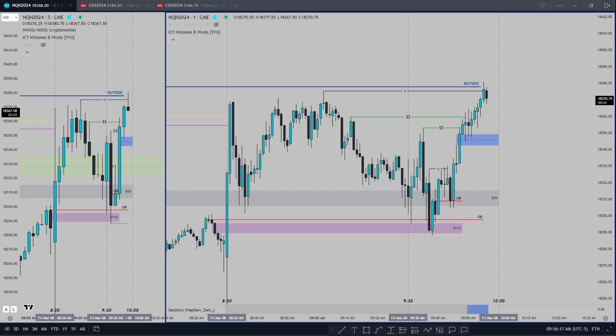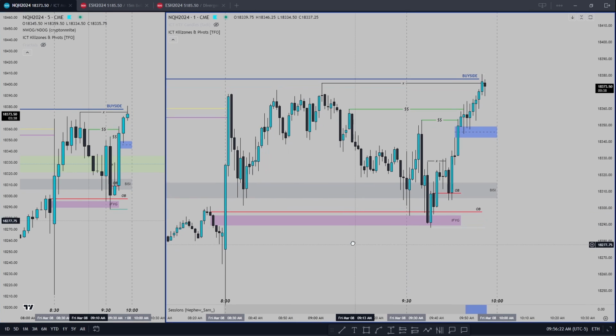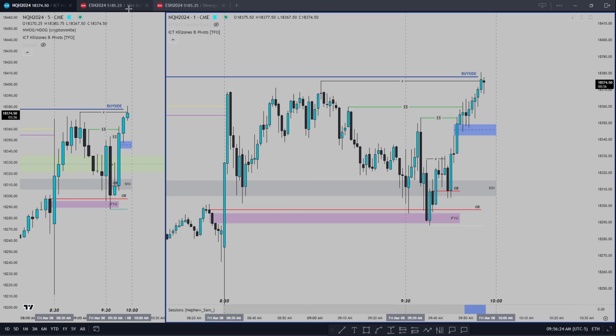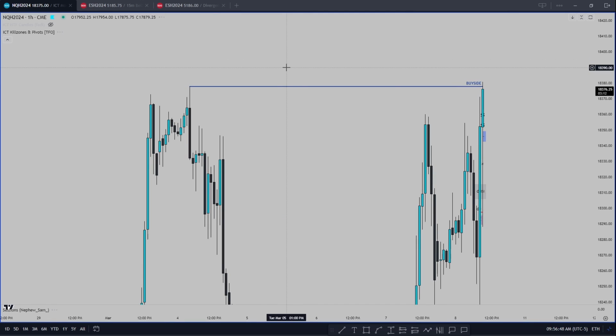And how are we able to come to that conclusion? We'll do a full analysis, but hopefully that made a whole lot of sense. So let's start at the hourly. It's always going to be top down. So when I come to the chart, 9 o'clock, 9:20, pulling up the hourly, okay?